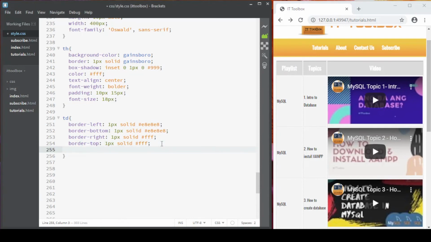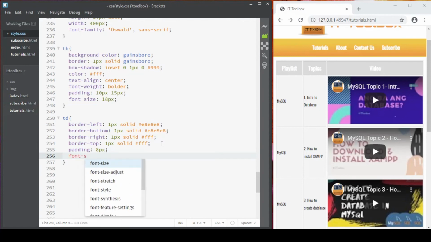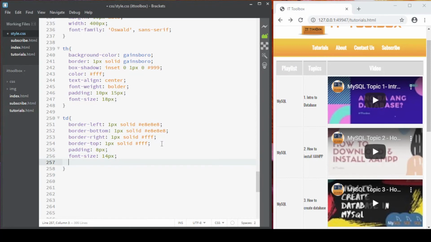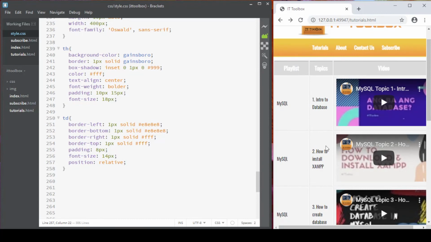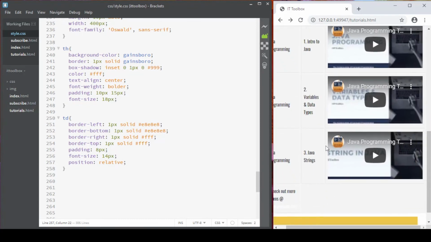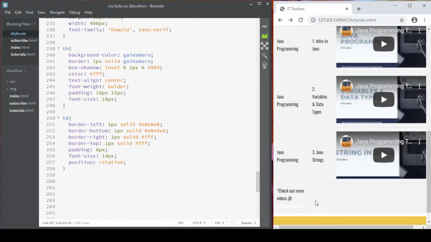Let's add a padding of 8 pixels for all the sides and a font size of maybe 14 pixels. And then a position of relative. When we save and preview, now we have this styling. So oops here, what's the problem?